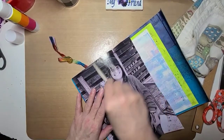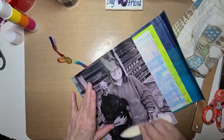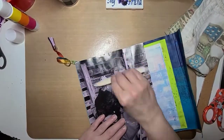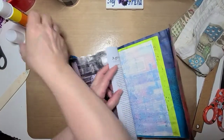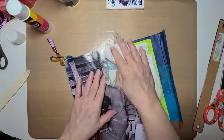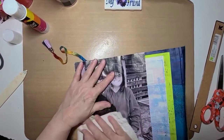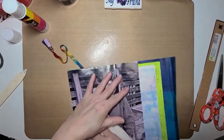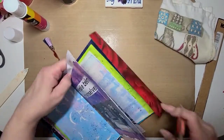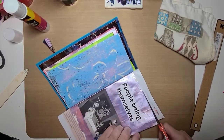Okay, like that. And I'll have to put some more glue on that side. I couldn't remember how far over it went. Alright, let's put some glue right here. And now we will rub it down with the rag and trim it. Okay, let's trim this way first, because I can see this side better.